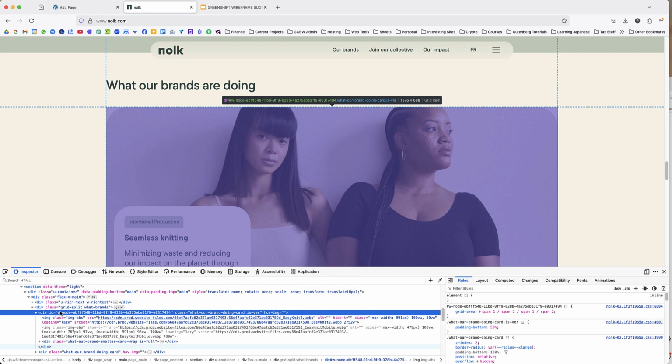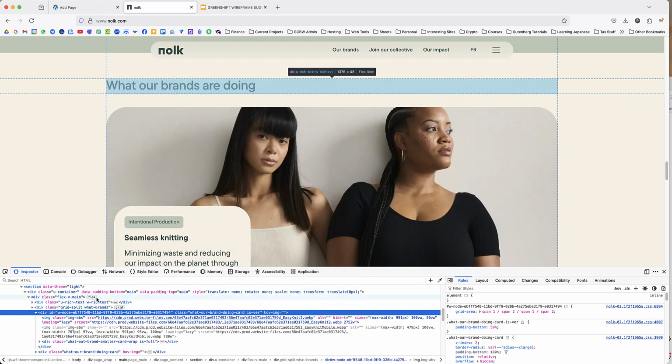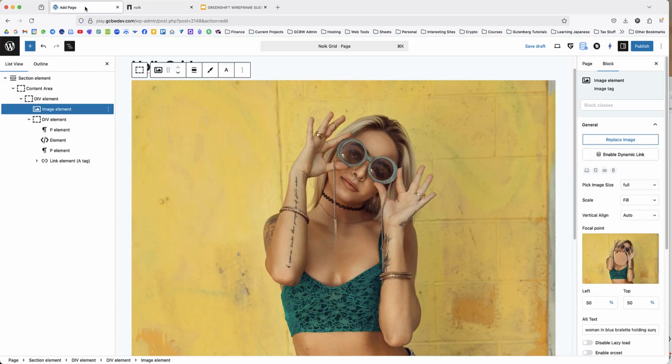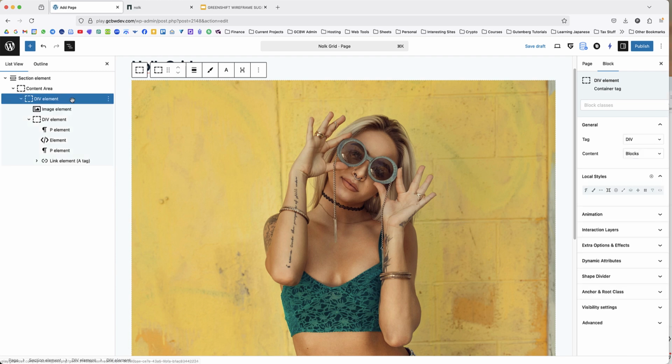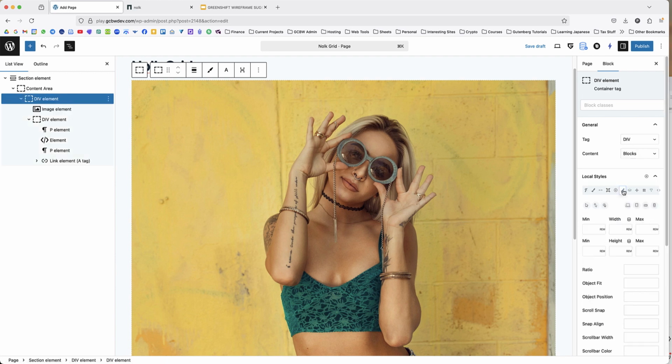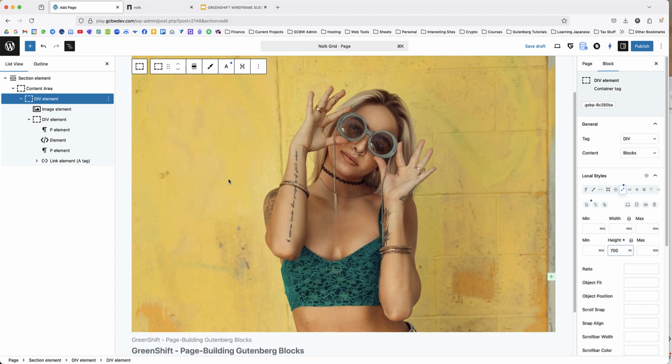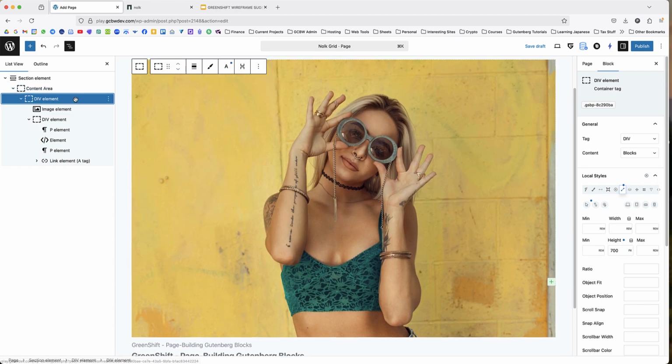Just trying to find out where the, anyway, I think I'll make this div about 700 pixels high. Anyway, so what I need to do is set this div here.